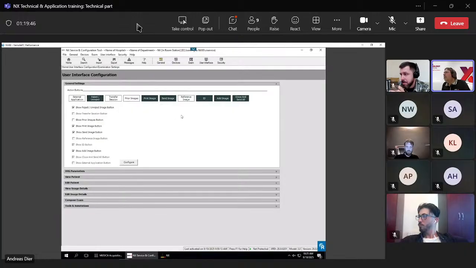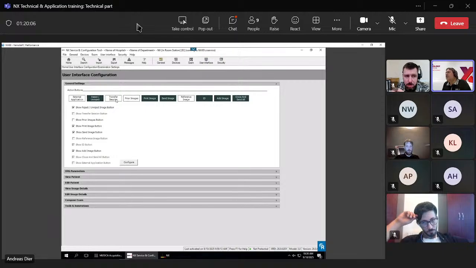Then the other buttons, reject, unreject. We could also remove this reject, unreject button if it is not allowed in your country, for example, to use the reject functionality at all. Then you may simply remove the button here.